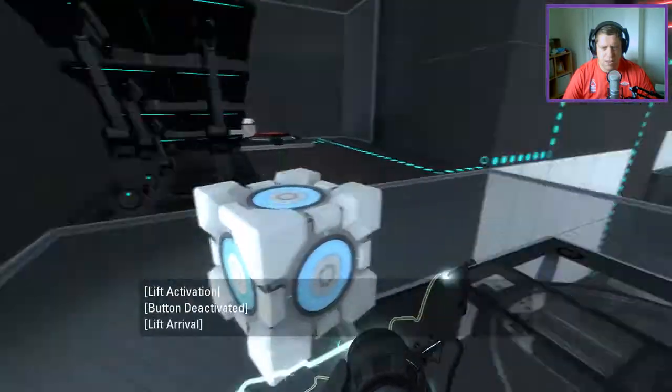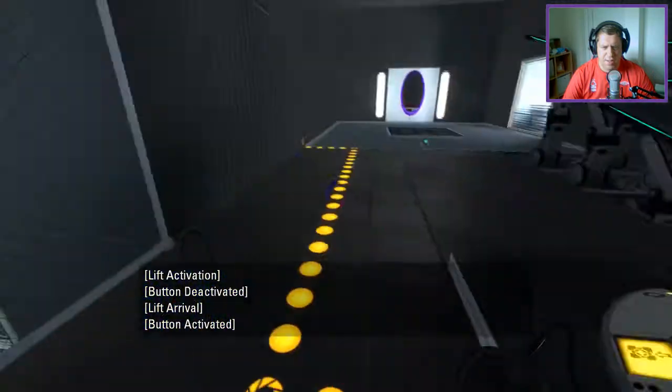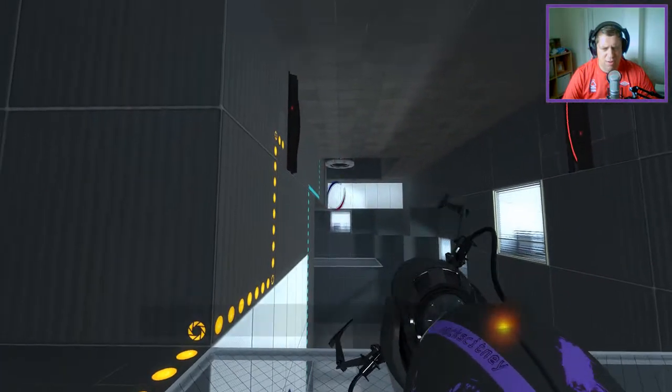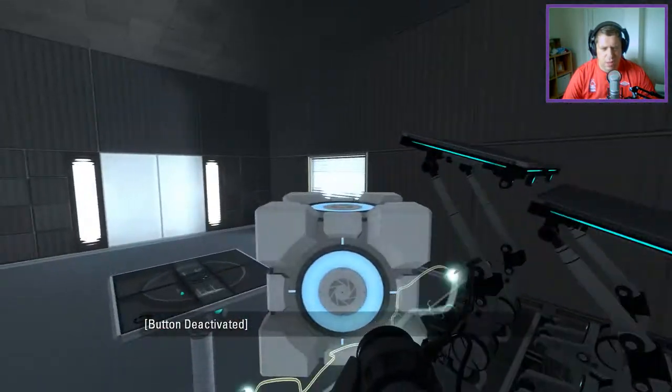No. Got a button here, though. This button looks like it does a laser grid and that. Laser grid turns off, so that would suggest to me I have to walk up here and either use a funnel or a light bridge to get across to there. Alright, so.